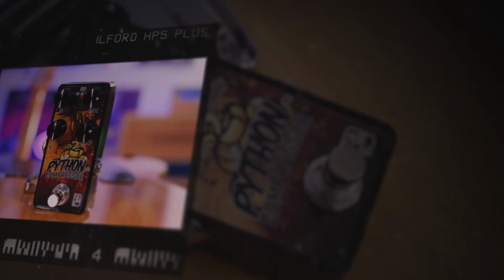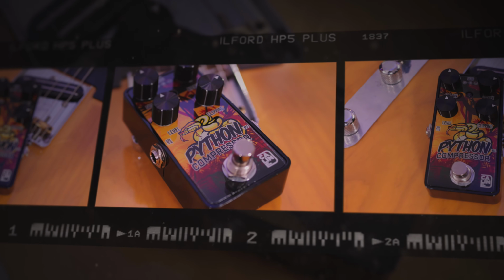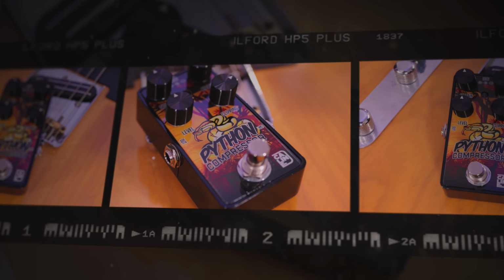This very heavily reminds me of my old Wampler compressor pedal. Similar controls, similar size. Actually, it's a little bit bigger. The controls are actually a little bit easier to get to on this, but it feels the same. So I have no complaints with it whatsoever.